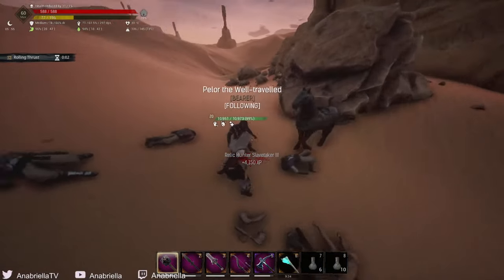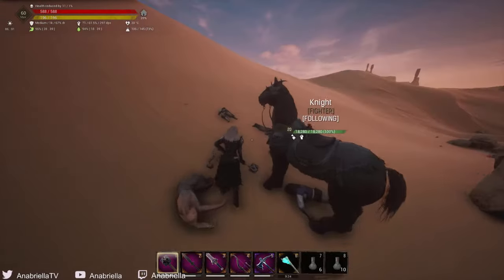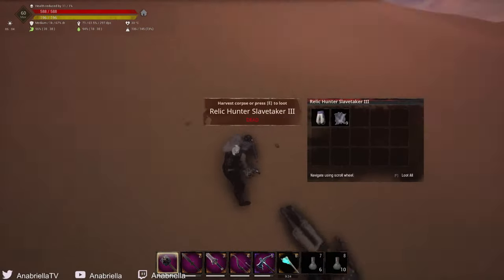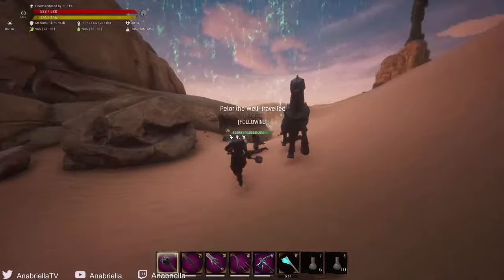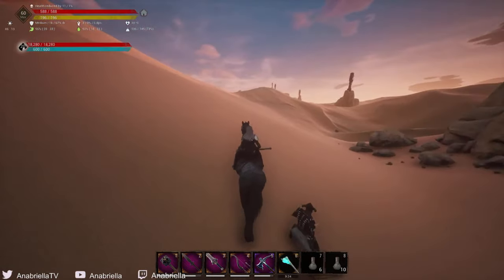My thrall is on. Is he on attack? I think he is. So yeah, it's worth killing these guys so that they respawn. Let's go check the other guy. My horse and my thrall are working against me right now.